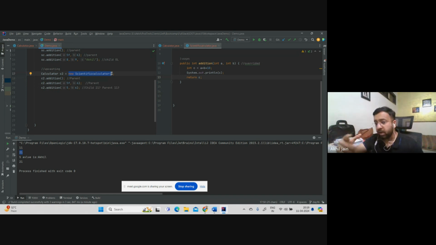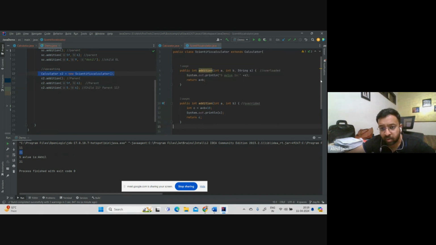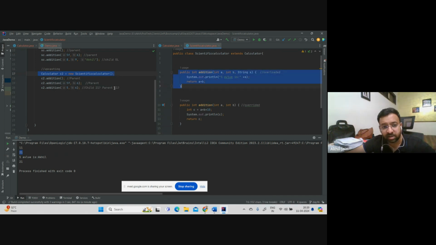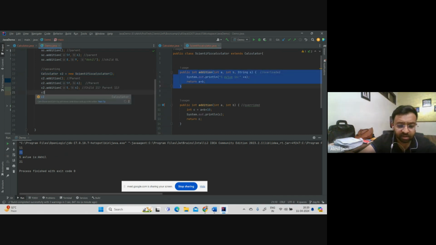If I try to access this method, which is an extra method inside the child, can I access it? C2 dot addition. You will find that I cannot even access this.